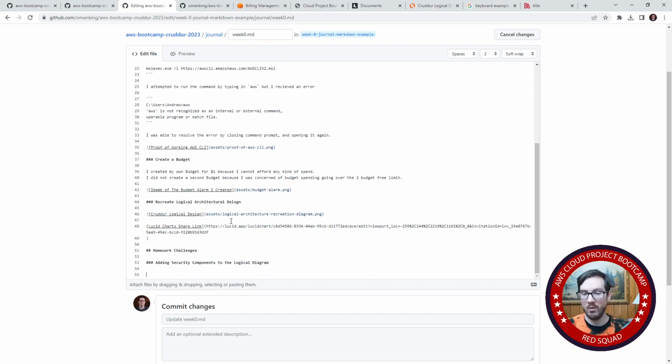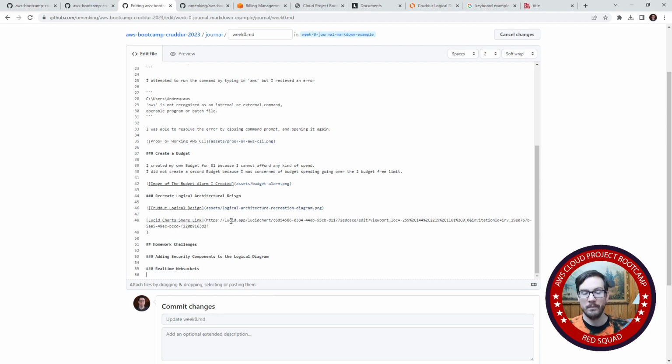Because if I just see you throwing stuff on there and trying to submit as work, if there's no explanation or proof to it, it's not going to mean much to me, right? It could be that I know someone was trying to do real-time WebSockets. So maybe they were trying to extend the app to do that. Now, that is a cool feature, but we do that later in the course. And the other issue is that it's not relevant to this week. So when you do homework challenges, you want to try to do things that are relevant to the current week.